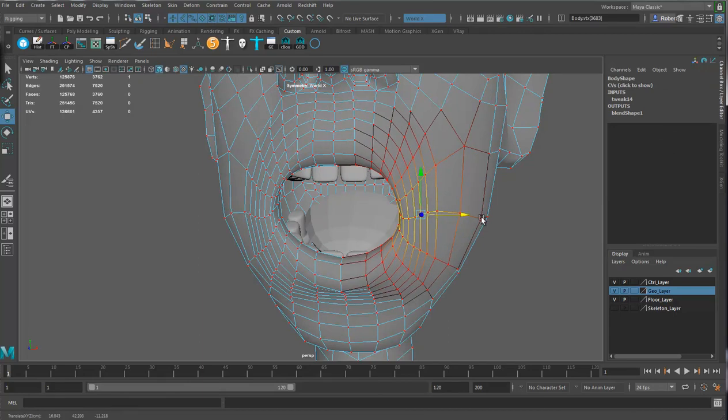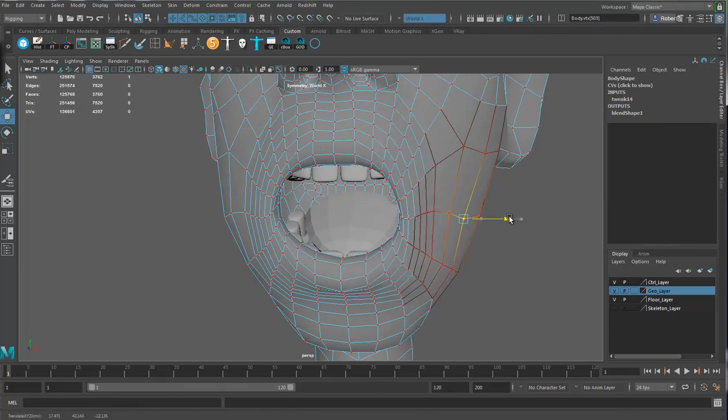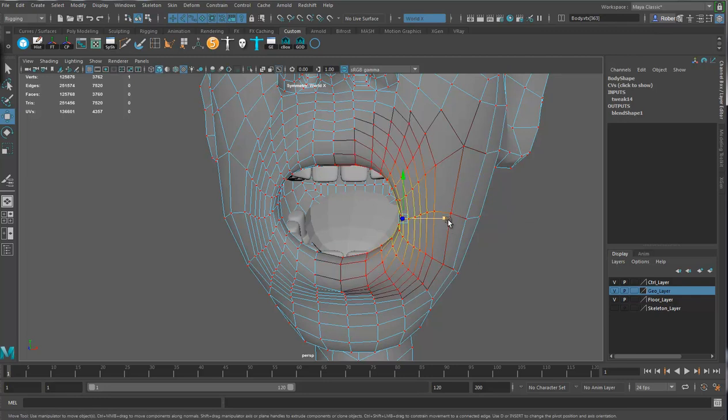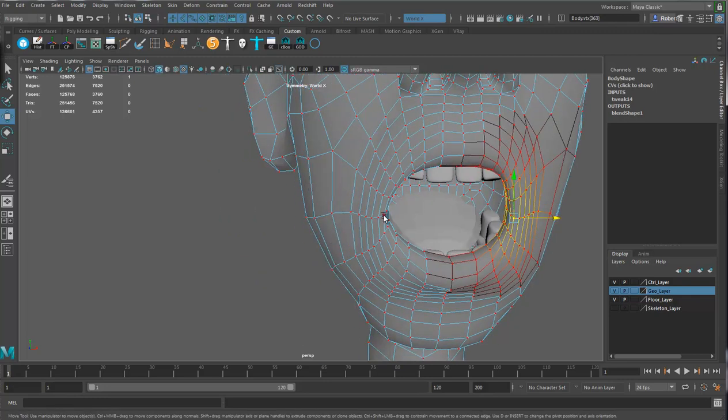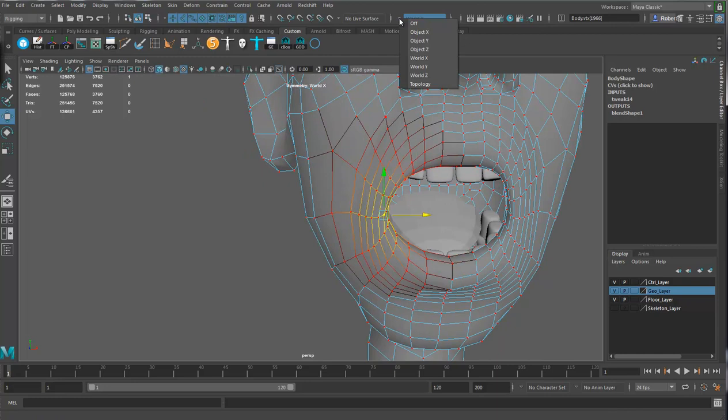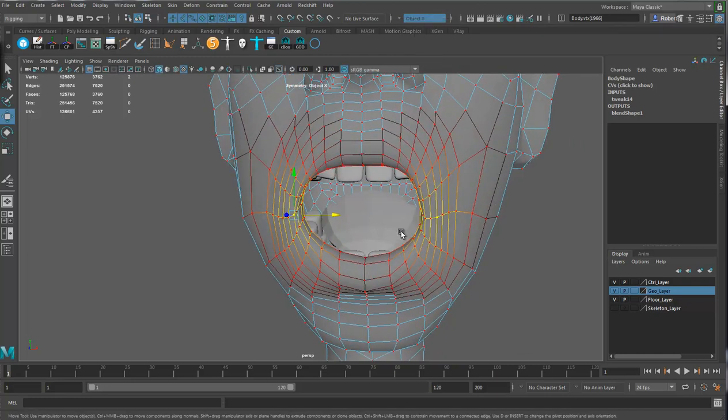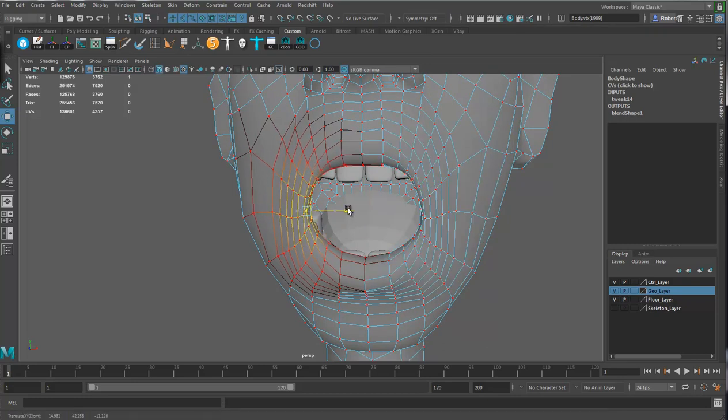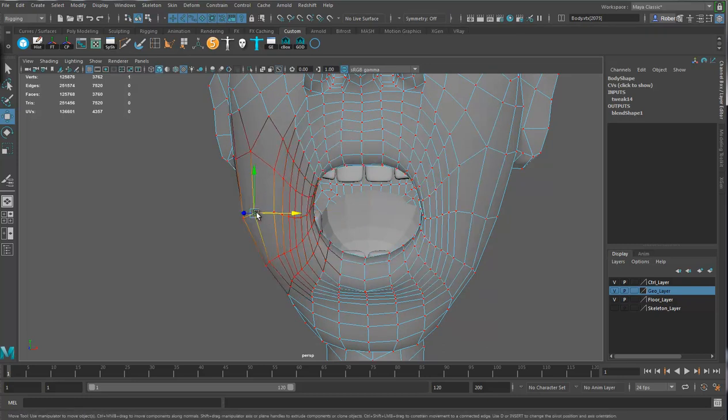When you do the ah sound, typically your mouth kind of comes into the sides here. This stretches in, and I could put on the, this is on World X. Maybe if I go to Object X. Actually, let's turn that off for the moment just because I just did a bunch of crap. Let's try it again. And I think I did something like this. Pull this in. Come on. There.